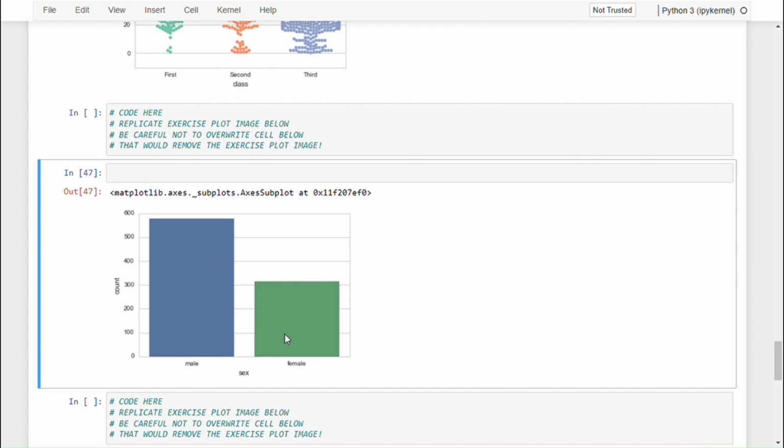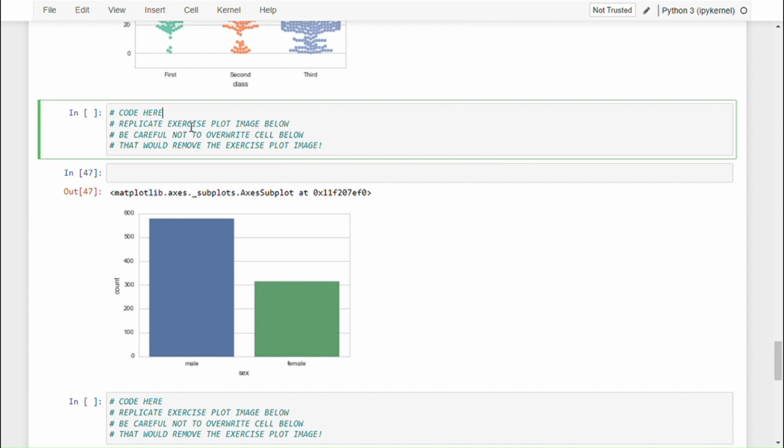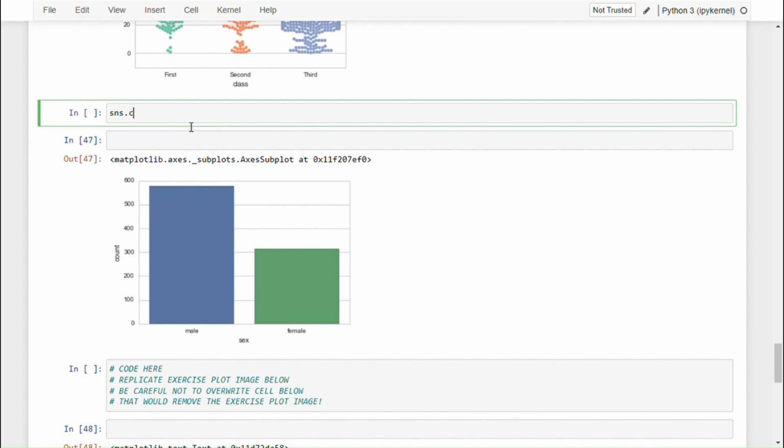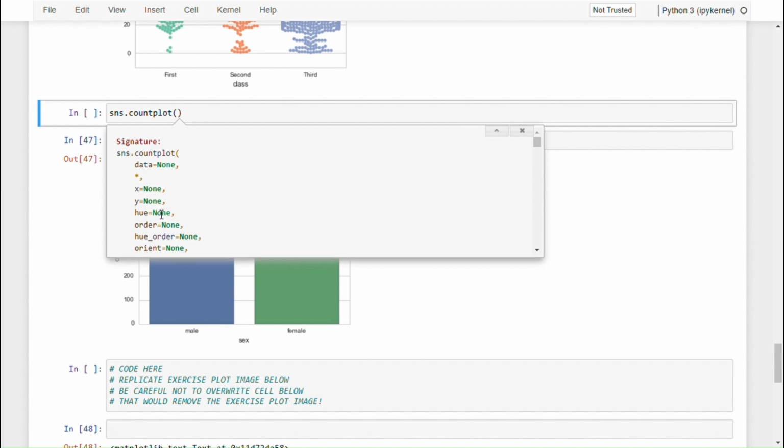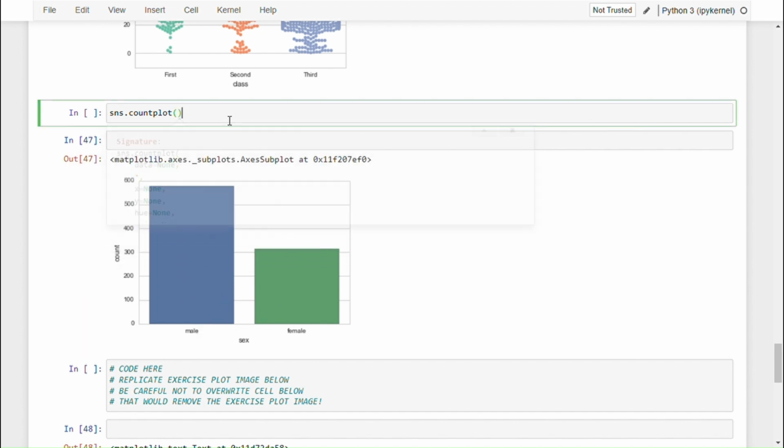Next up, we have to replicate this plot. This has 6 on the x-axis and count on the y-axis. So it looks like it's a count plot just for the 6th column. Here once again, you only have to use one of the x or y column. If you use both, it will return an error. If you use y in place of x, the graph would be horizontal in place of vertical here. So let's plot it.